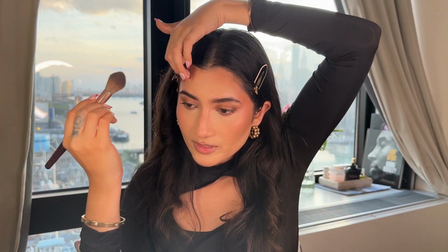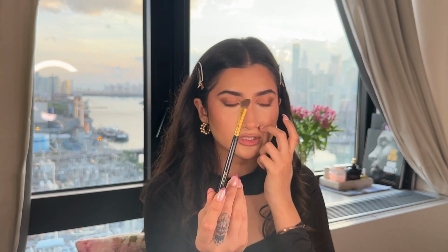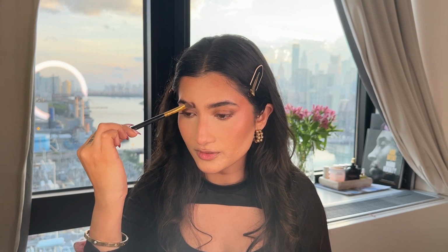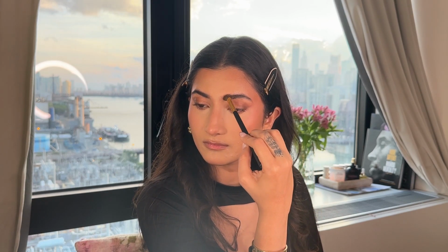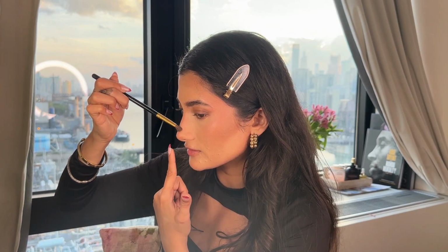I'm also going to use it everywhere where we applied bronzer, just very lightly. Pick up a brush that has an angle like this and is very fluffy. This is from BH Cosmetics. I'm gonna pick up some of the product, dust off the excess, and start from the bottom of the nose and just go over the nose contour like this. I like a button nose, so I'm gonna add this contour shade on the bridge of my nose like this. To find where to add the contour for a button nose, take your nose, do this, and wherever the fold is, just apply the product there.